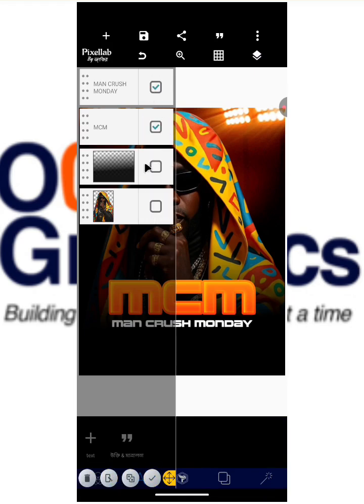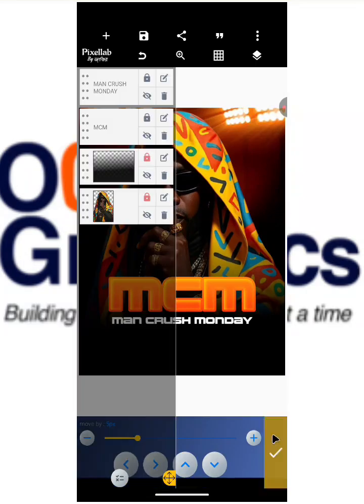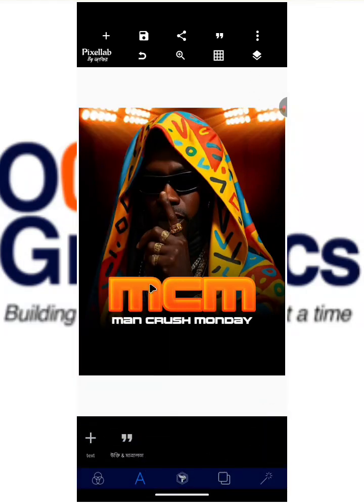Okay, good. I'll just move the both of them upward a little bit. If you want to select both at the same time, just click on this, then you select both, then you click on this edit icon. This is the move icon, so you just move it up a little bit together, then okay. You can do that with a number of elements. If you want to move a number of elements together, you can just repeat the same process.